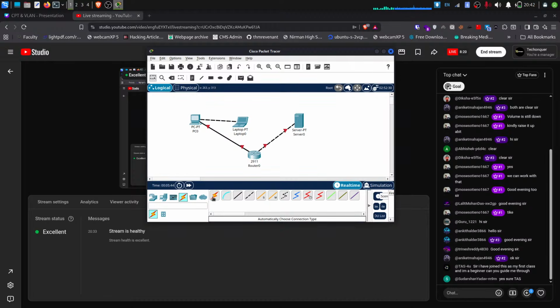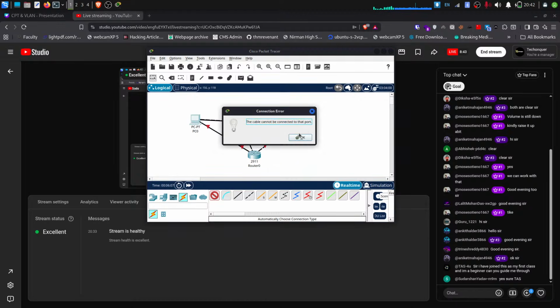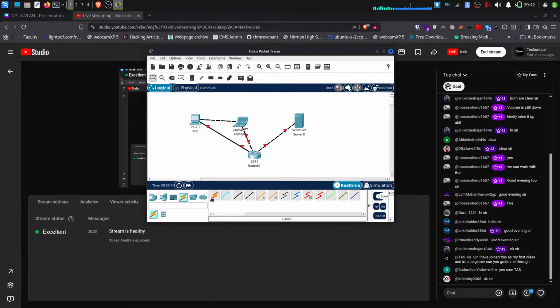That's it. As simple as that. Click here, choose this, choose this. Okay, there's no port available, so you can just understand the concept here. We can use this. As simple as that. Automatically, you can simply click on this thing and connect everything, whatever you want. You can see I have connected the systems here. I'm connecting that port. Okay, so everything is connected here.